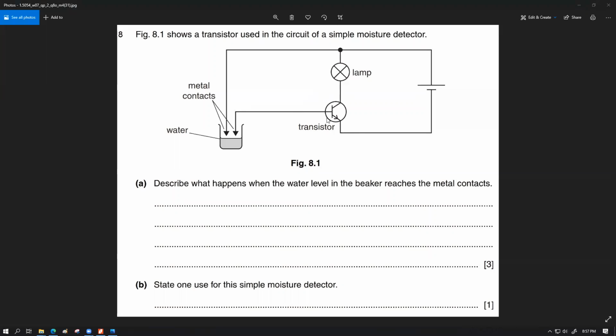Let's say this transistor is designed for a factor of 100. It means, mathematically speaking, if the current in the base connection is 1 ampere, you can achieve 100 ampere through this one, but that's a really high value. For example, if you have 0.001 ampere over here, you can have 0.1 ampere through here. So whatever current flows in the base wire, you're going to have 100 times the current over here. A transistor can have a factor of 100, a factor of 2000, or a factor of 1 million. We can design the transistor to have that factor in different fractions depending upon the use we're going to put it to.